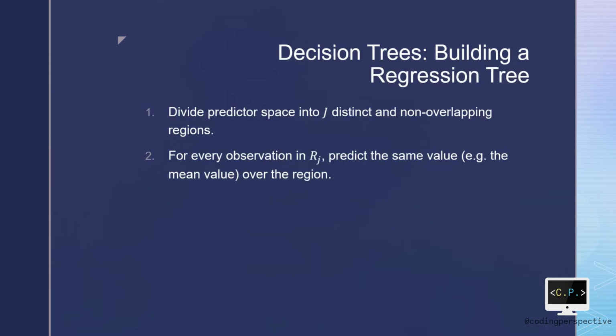Generally speaking, there are two steps of building a tree. First, we use the training data for dividing the predictor space into J distinct and non-overlapping regions. Then we use those regions for predicting the test observations. Step 2 is an easy thing to do. However, things are not really clear for step 1. We don't know how to divide the predictor space. Let us focus on step 1.